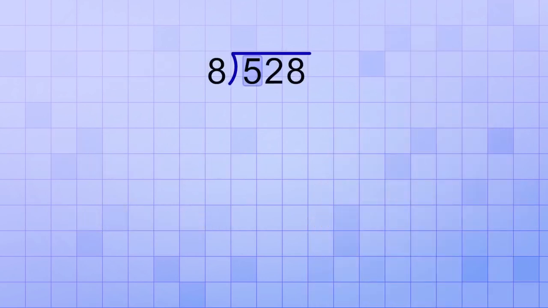Well, instead of just trying to divide the first digit all by itself, let's group the first two digits together. If we group the 5 and the 2 together, then our first step will be to ask, how many 8's will make 52? That's better. 8 will divide into 52 about 6 times, so we'll put a 6 in our answer line, right above the 2.